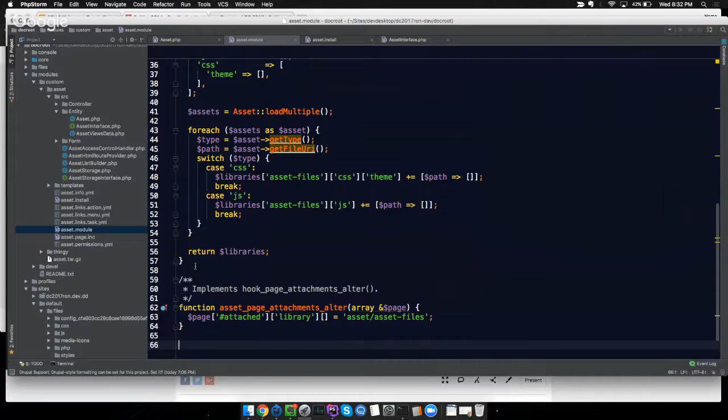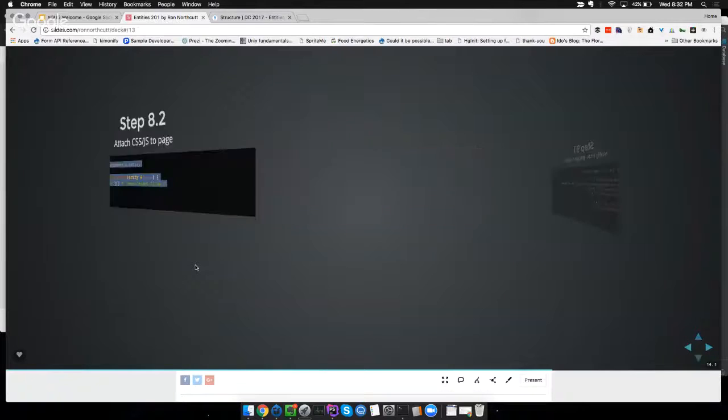Again, we're thinking MVP, because ideally, like Asset Injector or CSS Injector in 7, you'd want to be able to say, let's only load this for specific content types or on specific paths or in specific themes. If I add those features over time, then this might get a little more complicated. Or I might even use other hooks to attach it in different places, or attach it to forms or whatever I'm doing. Sky's the limit. But the big thing is we want to get something that works, and then we can add complexity from there.